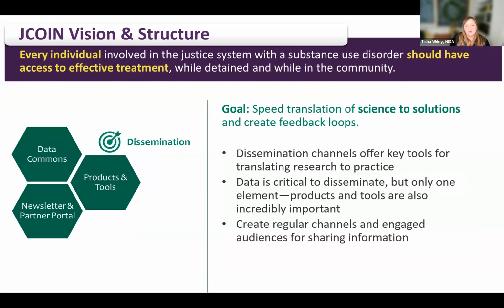And of course, then we have to work on disseminating what we're doing, creating that translation of science into solutions and creating feedback loops. So I talked a little bit about how we've seen some of those feedback loops emerge through our technical assistance program, but we also have a data commons. We have lots of different products and tools that have been developed, a newsletter and portal. And I know I'm running short on time, so I'm going to skip ahead and show you just a couple of examples of how this all comes to fruition.